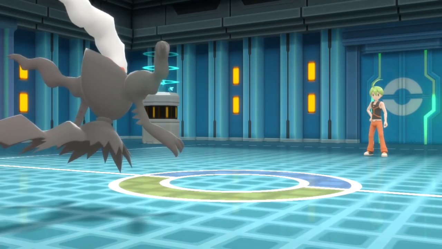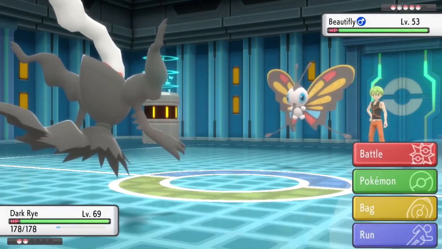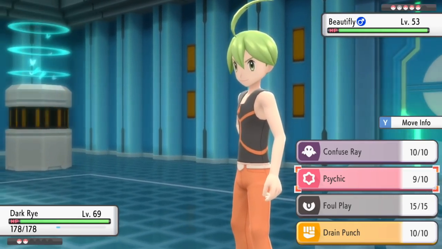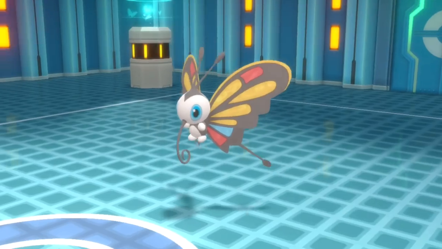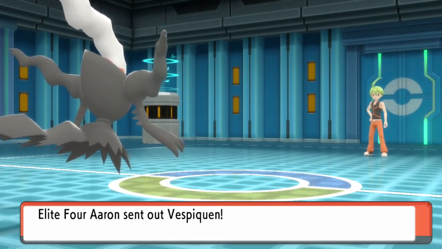I'm a bit worried about some of the other ones because Bug-type moves are very strong against us. Okay, Beautifly, is this Bug Flying? I'm guessing this one is Bug Flying. So, Psychic or Foul Play, which is better? I'm going to go for a Psychic. Let's see if that's good enough to take it out in one hit, please. Maybe, maybe. Okay, we are nice and powerful. That's very nice. Now, who's next?